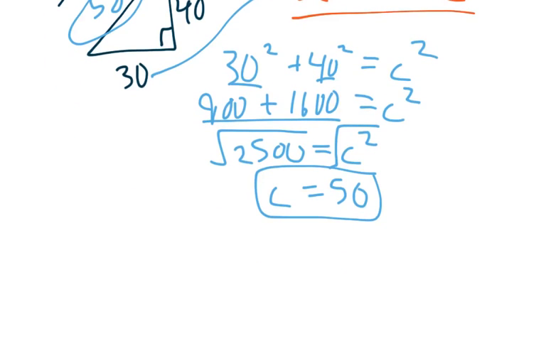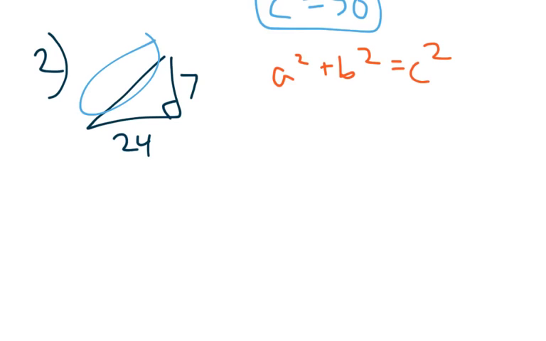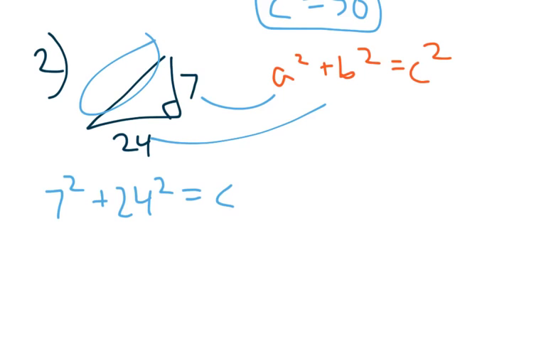Let's do another example. Let's scroll up a little more. Too far. There we go. All right, on this triangle, let's say we have 7 and 24. So same thing, you see a right triangle, you're trying to find a missing side length, you have to think a squared plus b squared equals c squared. So start plugging in some values, and so we'll get 7 squared plus 24 squared. And it doesn't matter what you use for a and b, because you're going to add them up. And so it could be 24 squared plus 7 squared, you'll get the same thing, is equal to c squared.